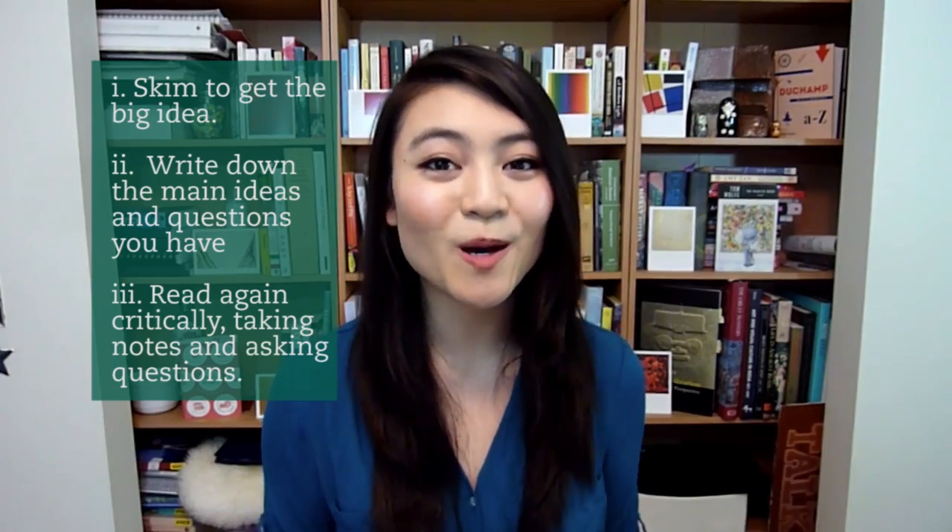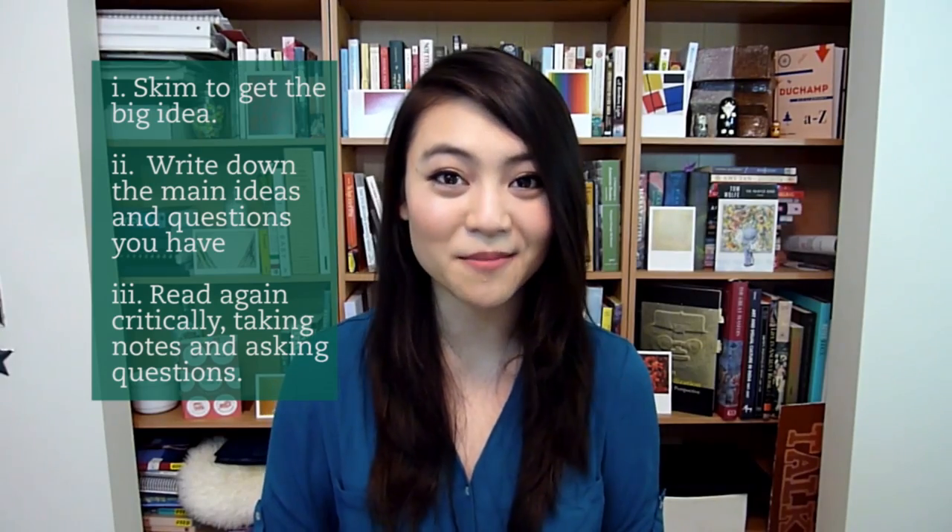And actually read it. I know it can be long and tedious and dry, but it really helps. Here are my tips on how to read your reading. One, read through it quickly and get an idea of what it's about — what's the thesis, can you summarize it succinctly? Two, write down any questions you have: what makes it strong, what makes it weak, and what do you not understand? Three, read it again, but this time more slowly and more critically. Can you answer all the questions that you listed? Highlight and underline any key points, and write down notes or questions that would be good to bring up during discussion.